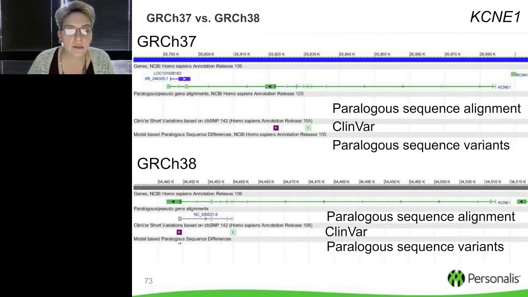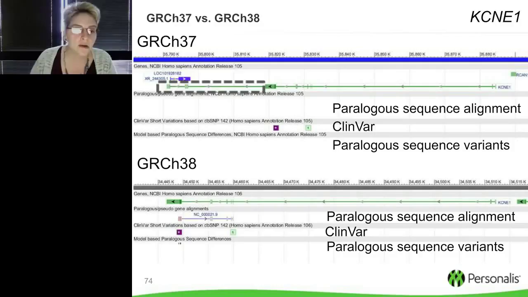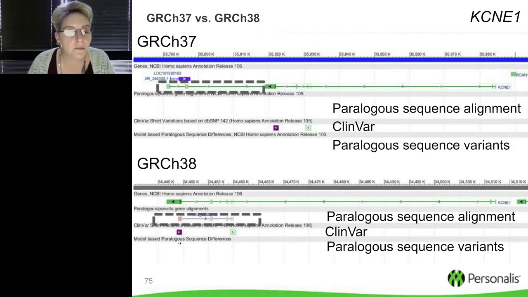So there's a couple of things to note. Number one, the gene model is actually very different between 37 and 38, as represented by this gray box showing an extended UTR in 37 that's not available in 38. So not only do you have to think about transitioning coordinates, you do have to pay attention to the transcript representations. But luckily, all of our pathogenic variants here are in this exon that is the same between both versions of the assembly. But what we actually see in 38 is now the addition of a paralog that was missing in 37.